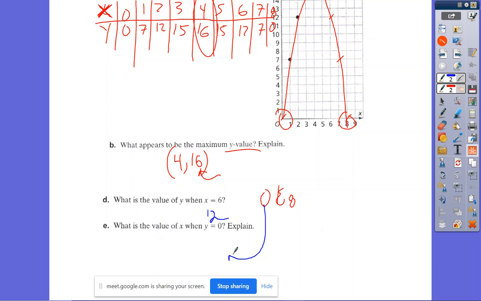All right, so that is about it. I hope. There's 2E. Yeah, and that is 0, 0, and 8, 0. Yeah, and that one was already shown. So there you go.